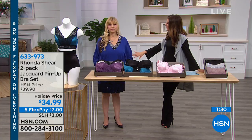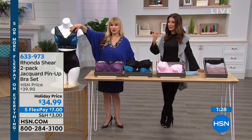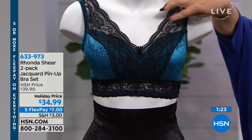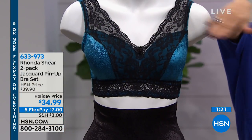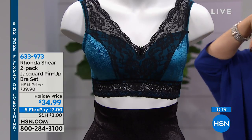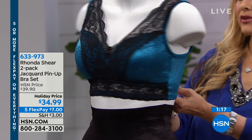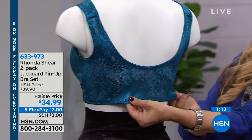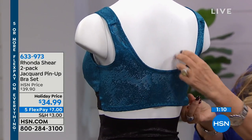It's soft. Let's talk about your lace because this is really important to you. Baby soft before it's washed. And it has stretch too. I mean, because we don't want it digging in. That's why when you see the before and afters on a net, we make sure that nothing is digging into your bust tissue. Everything is very, very soft. We even have our stitching all zigzag stretch stitching. So this is a four-way stretch up and down.